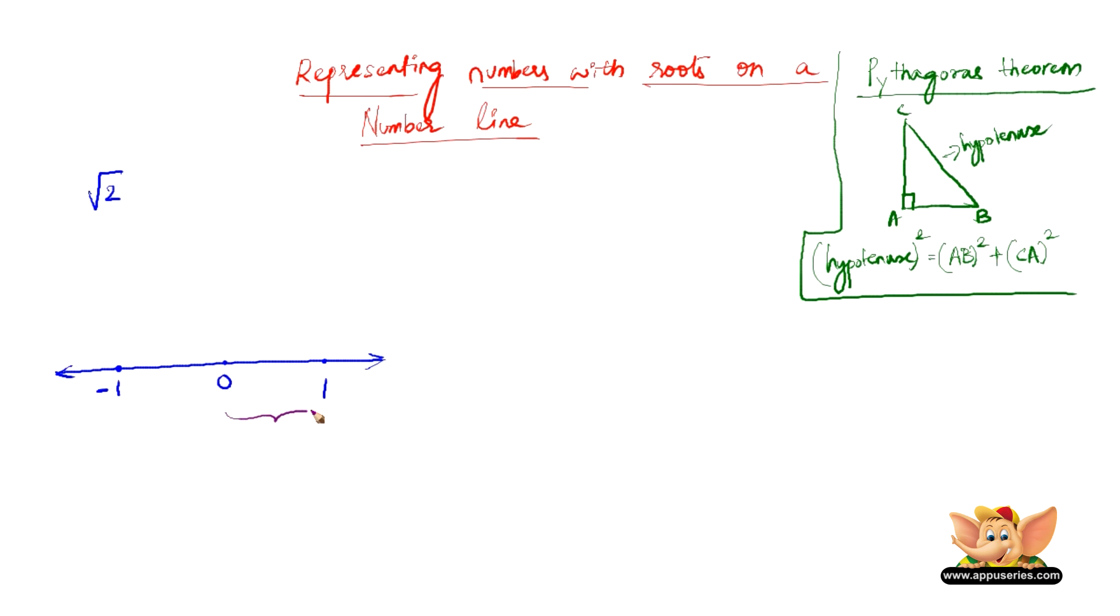This distance is 1. So with the same distance, let us construct another straight line which is at a right angle to the point 1. So this distance also should be 1. So let us join these two points now. This is a right-angled triangle. Let us find the distance between these points. Let us name this OAB and find OA now.